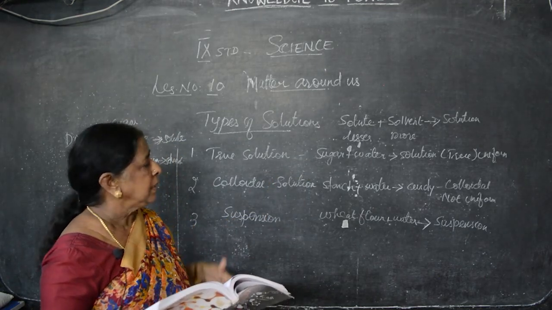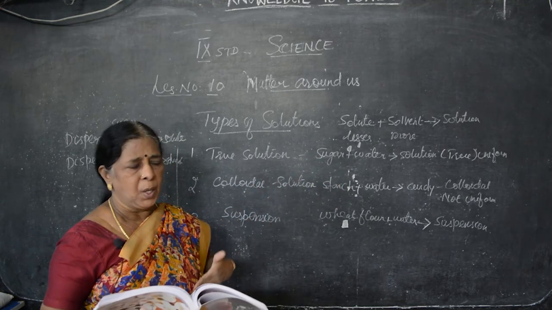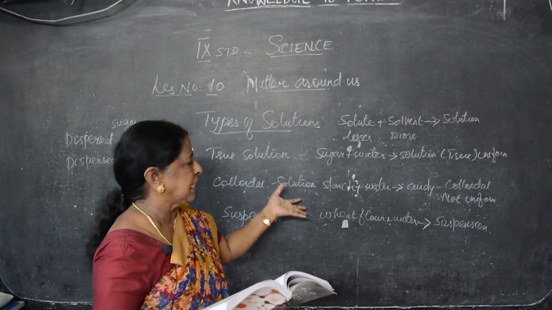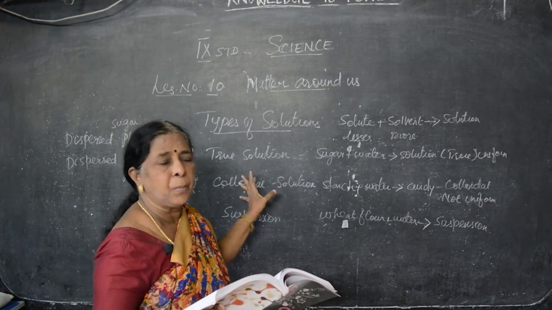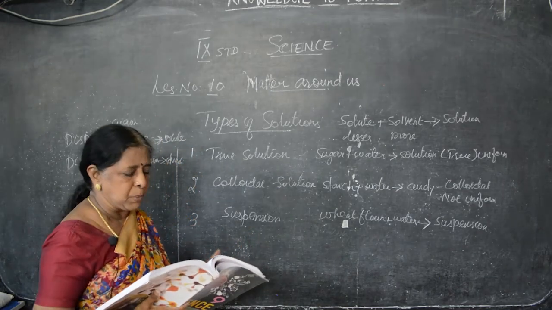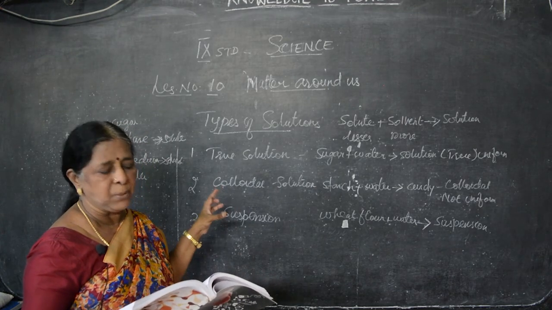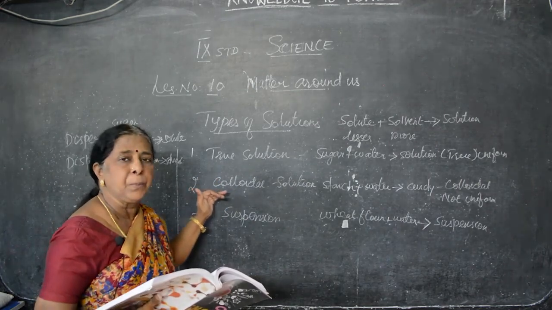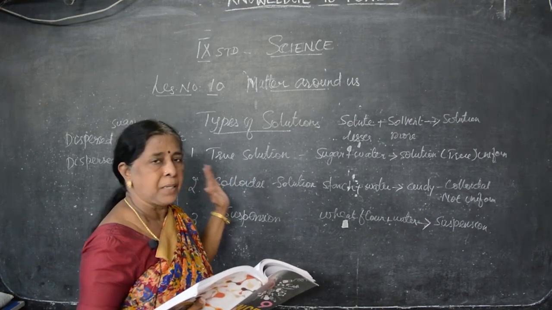This kind of movement, they are moving in a zigzag. That is, if one particle moves to the right side, another particle moves in the opposite direction, to the left. Like that, the particles are moving in opposite directions. This movement is known as what? Zigzag movement. When you see the zigzag movement of the colloidal solution under the microscope, this movement is known as Brownian movement. That is, in the first 4 lines you have to say what is Brownian movement. When colloidal solutions are viewed under a powerful microscope, viewed means what? Seen. It can be seen that colloidal particles are moving constantly and rapidly.